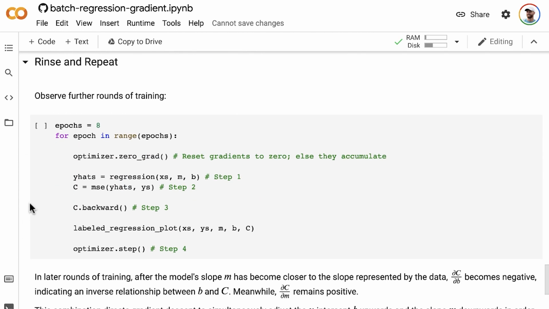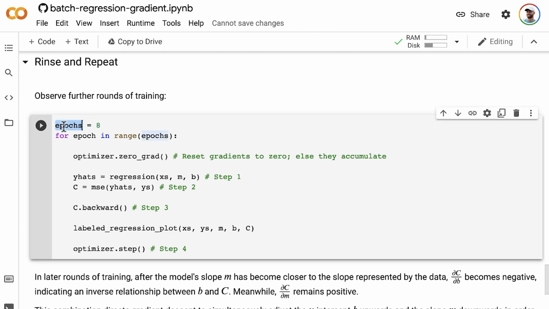So let's look at 8 more rounds of training on all of our training data. A round of training on all of your training data is called an epoch. In each round of training, in each epoch, we start off by zeroing out our gradients, otherwise they accumulate and needlessly take up memory. Then we do step 1, the forward pass.